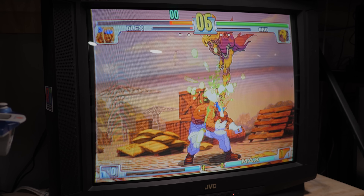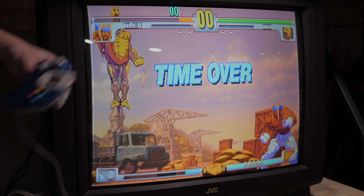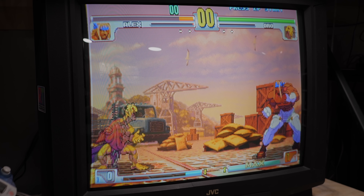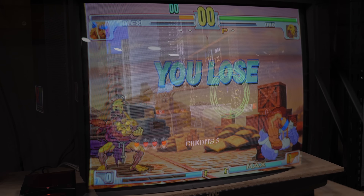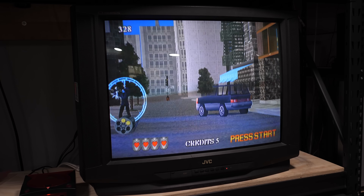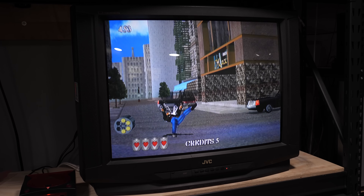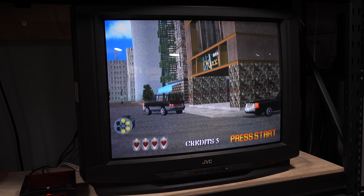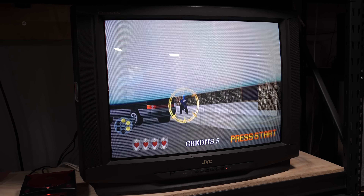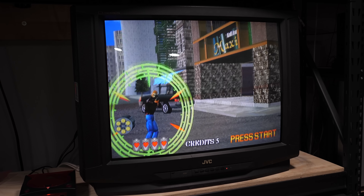It's really worth trying out. Some games require you to hold a button combo — like Start and Left as the console's booting — to get into 240p mode, but other games just run in 240p. If you're using a CRT, light gun games are also compatible, which is really awesome because this is just one of the best uses of a big consumer-grade CRT and component cables.